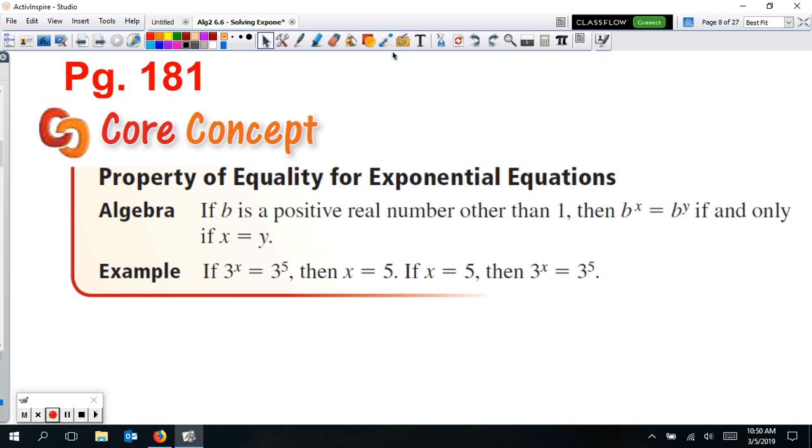The reason why that's true is because of the inverse properties that we've already learned. Remember, if we're trying to free the x here, we need to get rid of this 3 as a base. That means we would zap it with a log of the same base, log base 3. But whatever I do to one side, I will do to the other side, log base 3. Log base 3 will cancel the base 3, leaving just the x. Over here the same thing happens, log base 3 cancels base 3, leaving just the 5. So that's why, if you have the same base, your exponents will equal each other.